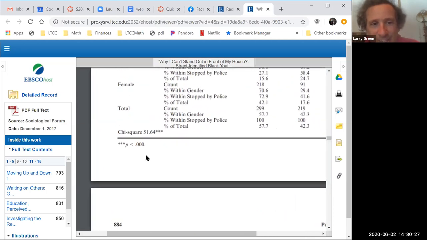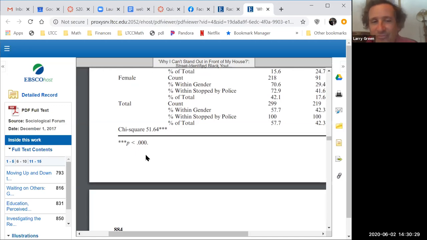I'll make it a little bigger for y'all. Any ideas? Yeah, you can't have negatives. P stands for probability, right? P in p-value is probability value, and probabilities can't be negative. So they screwed up. I don't know exactly. My guess is it's less than 0.0001. Okay, is my guess.